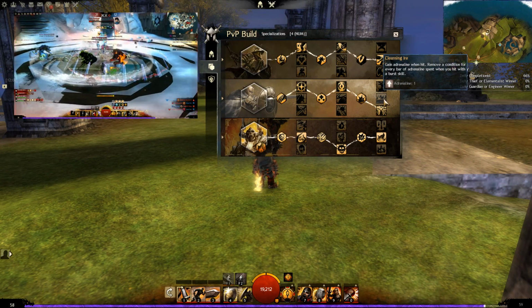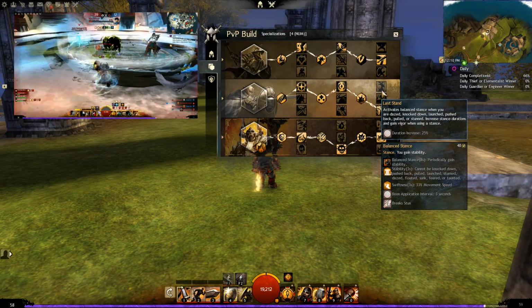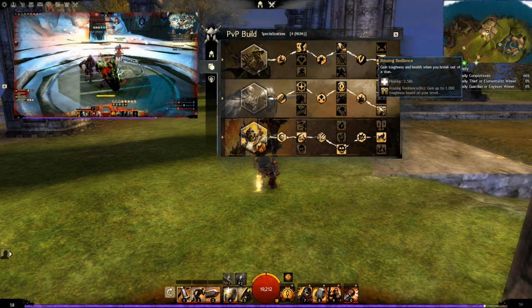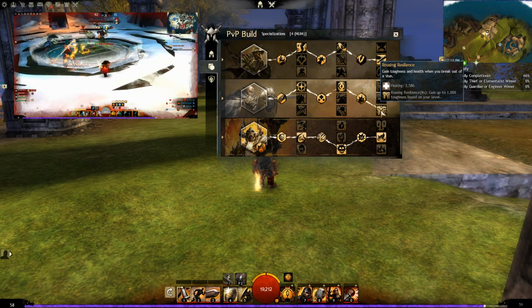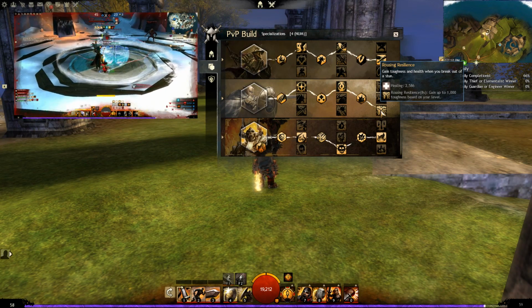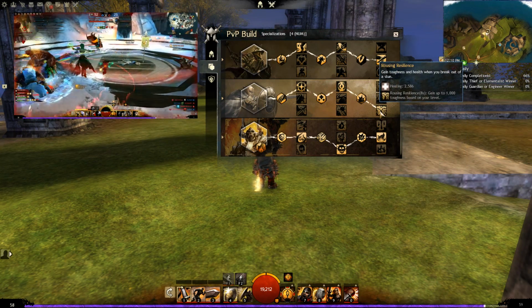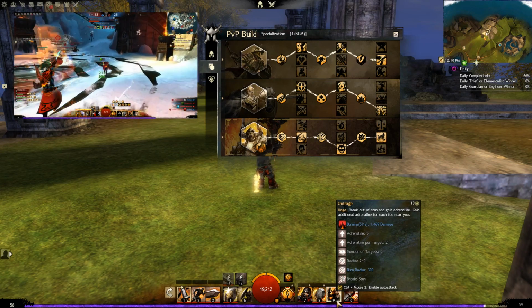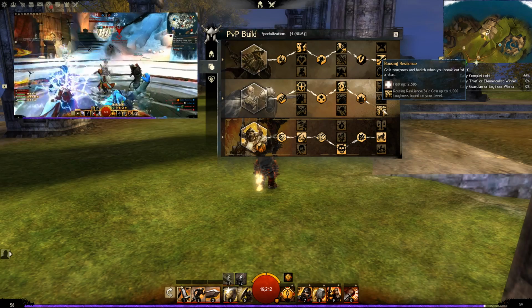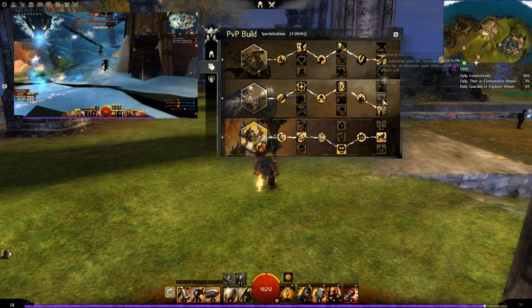Cleansing Ire, if you're having a lot of trouble with conditions, you might want that. Last Stand is also very good. You get your balanced stance when you're knocked down. But I take Rousing Resilience because I feel this build is much better with it because it's all about sustain. So there's a lot of CC going out there, and yes, this will take care of one CC. But you have a stun break on a 10-second cooldown and one on a 20-second cooldown. You don't need that much more CC. It's pretty much enough as it is.